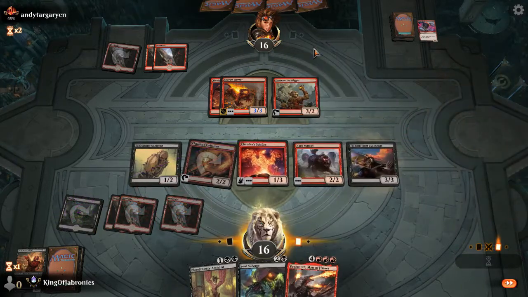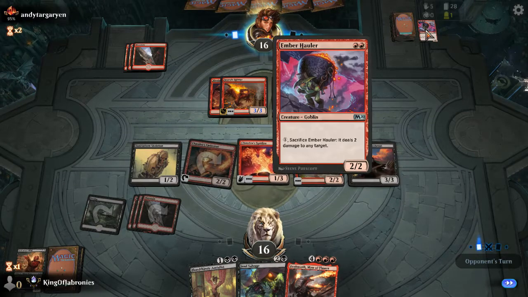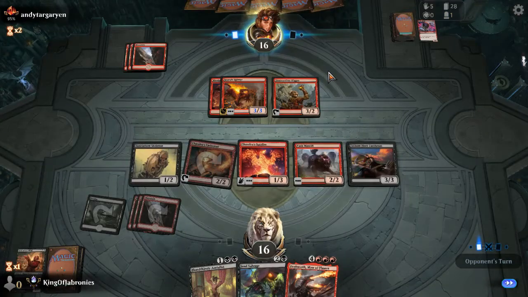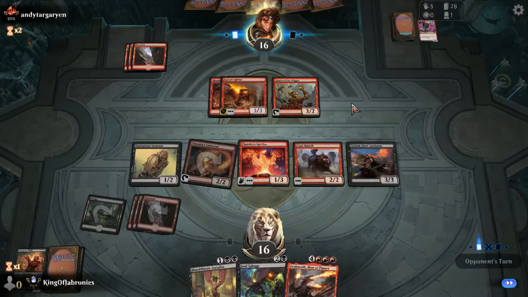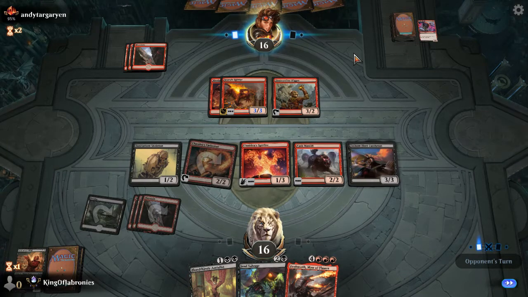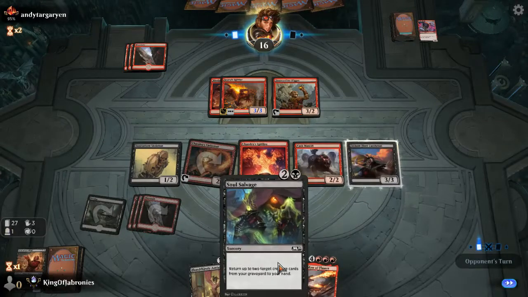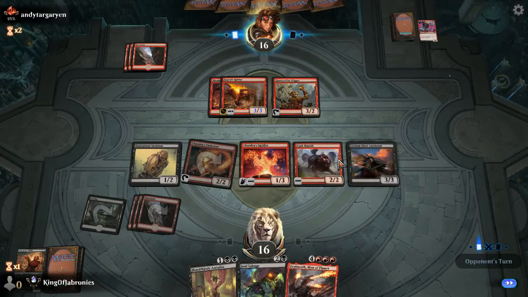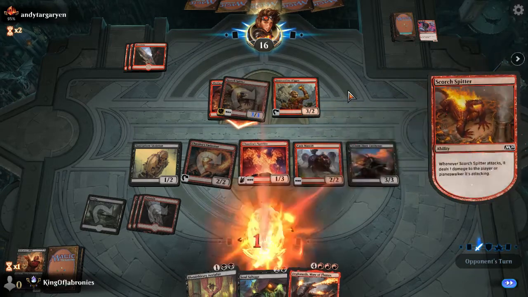So I think the game plan is to develop the board. Opponent can use all his removal, but the Soul Salvage will basically get everything back. So I'm not upset if I lose anything here. Alright, opponent goes for it, so what happens?